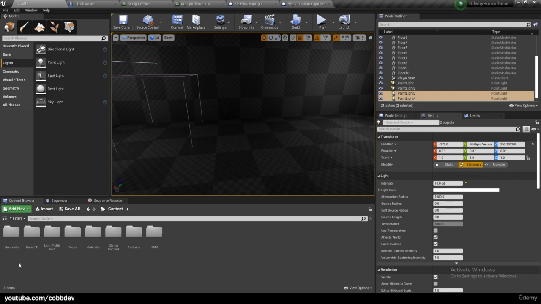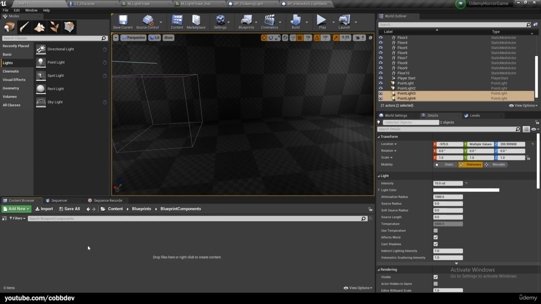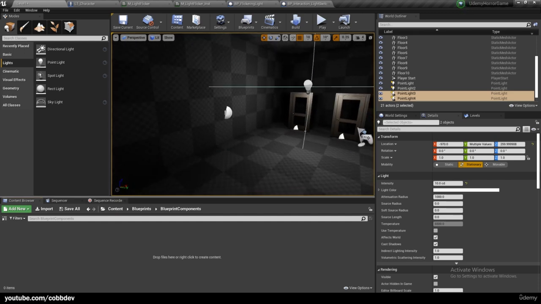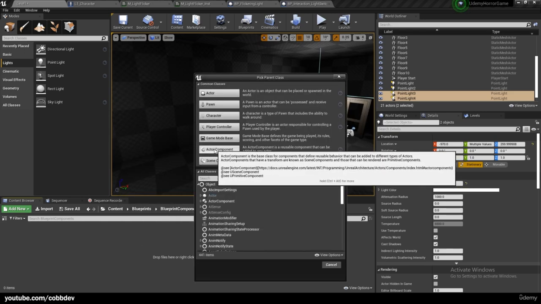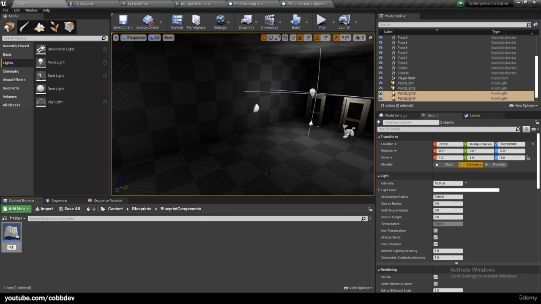Alright, now that that's all done, let's go into our blueprints folder right here. And I want to make a new folder. We're going to call this blueprint components, because we're going to be making this a blueprint component, or an actor component, I should say. An actor component is something we can make that we can attach to different actors. In this sense, we'll be attaching them to characters specifically. So let's go ahead and create it. Right click, blueprint class, and actor component right here. And we'll just call it BPC for blueprint component underscore movement, because this will handle our sprinting and our crouching in the future.